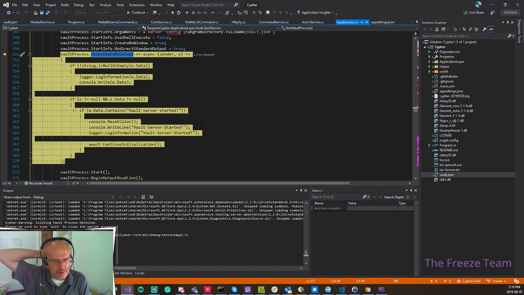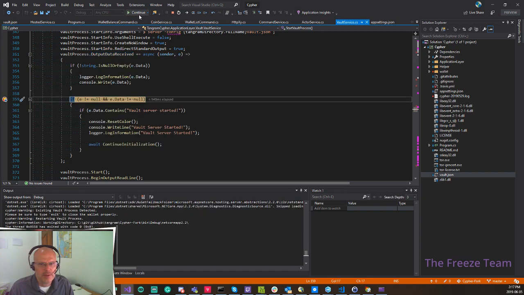Logger log information, Console.Write e.Data. If e is not null and e.Data equals vault server started, then Console.ResetColor, Console.WriteLine server started, logger log information started. Okay, so these are inside the callback of this thing. Let's let it run and see what happens.